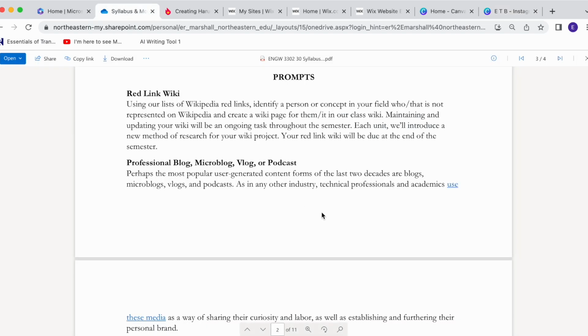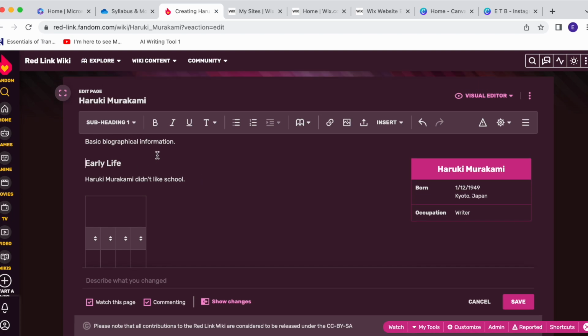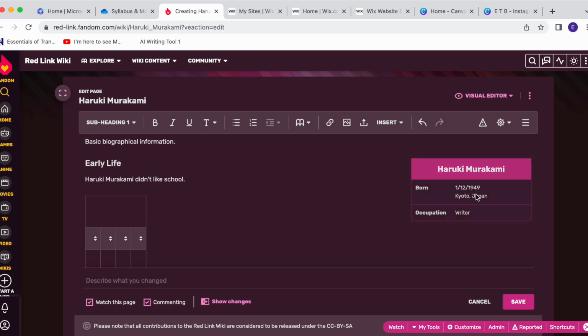So to go back to the beginning and recap all of that again, we've got to set up our wiki pages. If we've been greenlit, you can do that through the Fandom wiki by adding a page to our Red Link Wiki. We want to make sure that our pages have a standard format that follows Wikipedia. So basic background information, a sequence of probably chronological headers, using elements like tables to deliver a broad volume of information for, like, a publications list, and then making sure we have our info box as well.